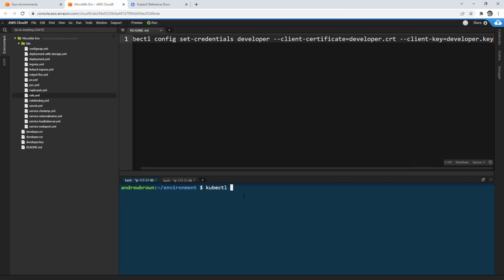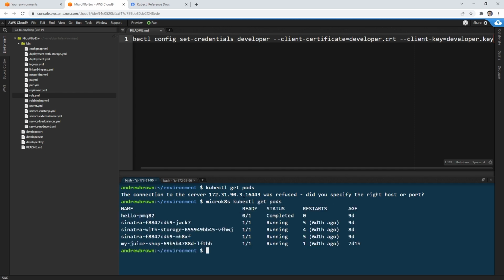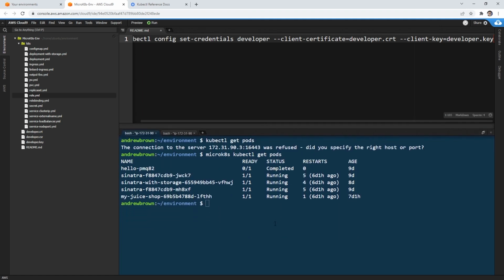So I'm going to type in kubectl get pods to see what we have here, just to see if anything is running yet. And we can always just type in microK8s as well. I'm not sure if we have a permissions issue. There we go, so we are fine there. I thought we might have a permissions issue, but I'm actually surprised that on the server I don't have kubectl installed because we are on Ubuntu. So I can't remember what we did for that.